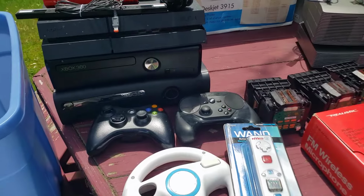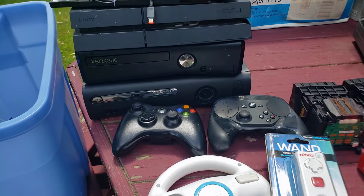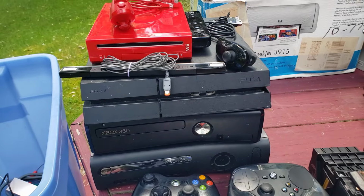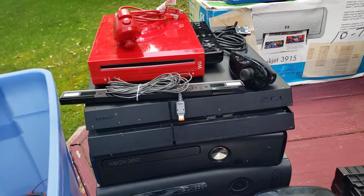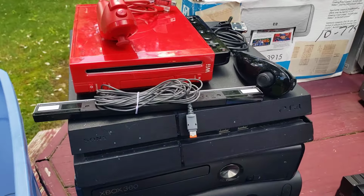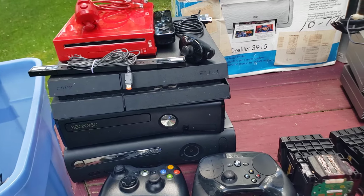Game systems. Game systems are very, very common. Wiis, Xbox 360s. As you can see here, I've got 2 Xbox 360s. That's pretty much par for the course. Now, it is the first time I've gotten the Mario Brothers Edition Wii. Now, I don't see the red controller. I only have the nunchuck. I thought I had the controller. I could have sworn I had it. So I'll have to look for it. Maybe it fell behind the seat in the car or something like that. So this is the first time I've had that.